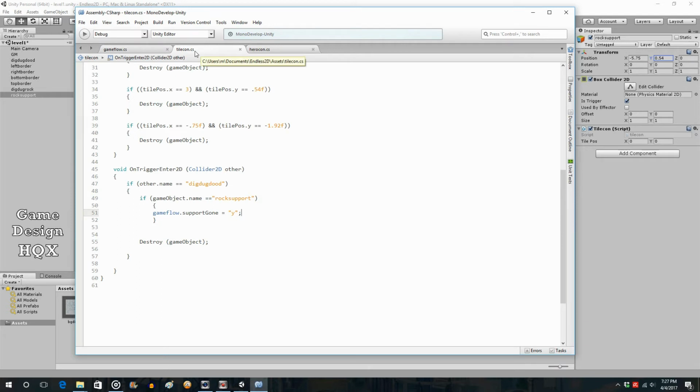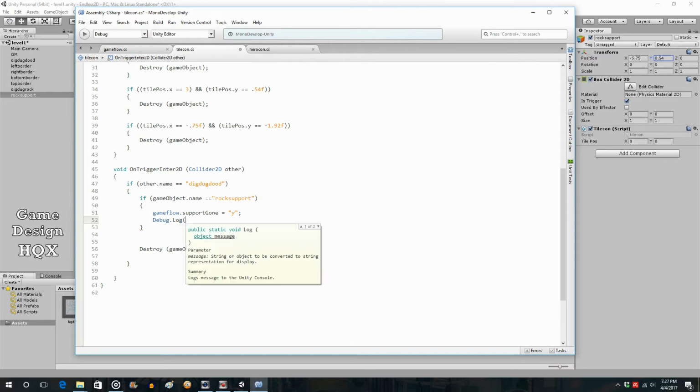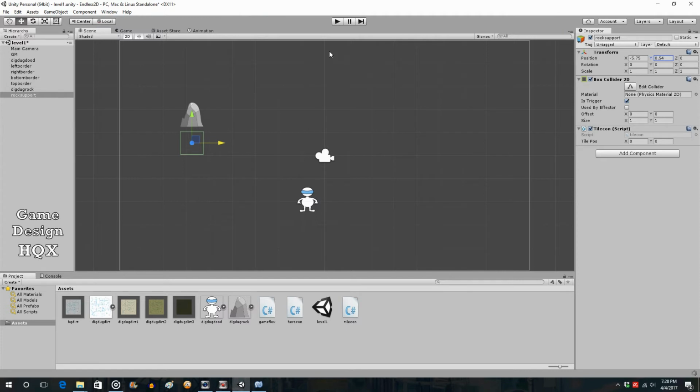Okay, so support gone gets set to yes. Now, I like to test, as I mentioned in the other video, I believe, whenever I add a new collision, particularly when I'm adding conditions, I like to test it before I do anything else. So let's do this. In addition to setting that variable, let's also do debug.log, and we'll just type success since it's the only thing that we're typing into the log. So what's going to happen is down here, when the collision occurs with the rock support object, it should say success, in addition to changing that variable.